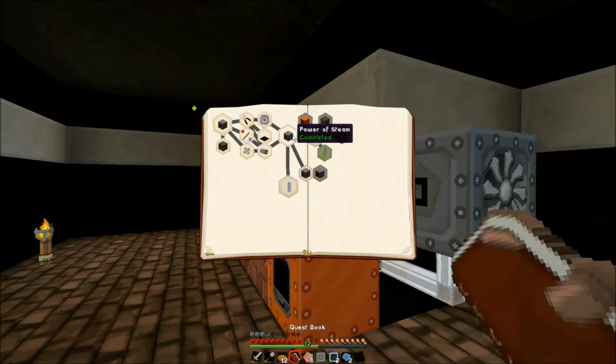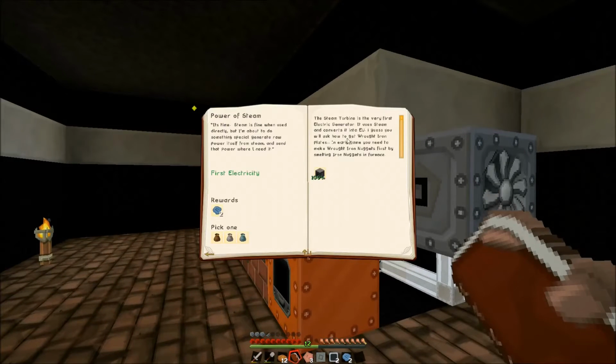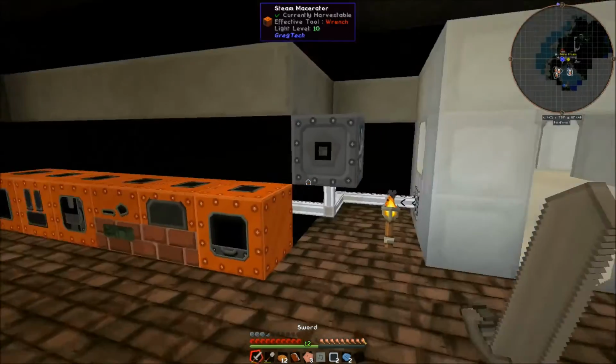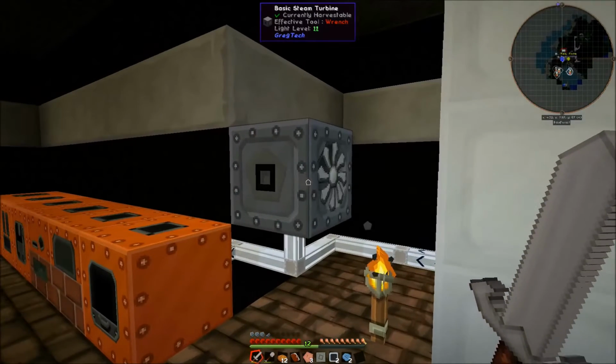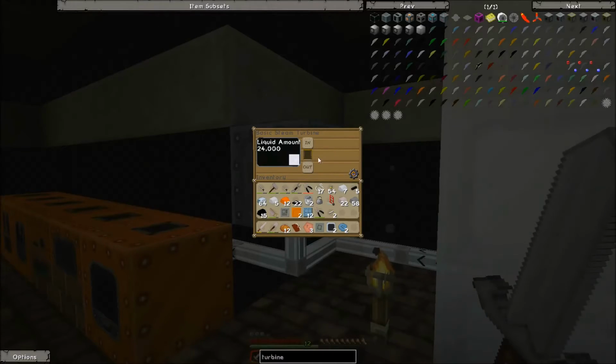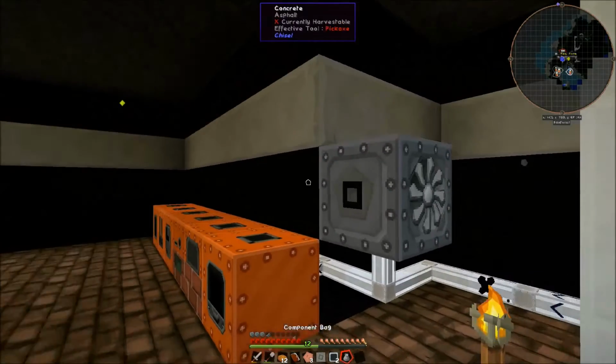Wrought iron plates. Okay, we need to make wrought iron nuggets. Yeah, we know how to make all that. Okay, so we've got this thing set up now. It's not actually making power, or is it? It kind of looks like the bar is filling up down there, but it's hard to really tell. But let's see what we got out of our component bag.